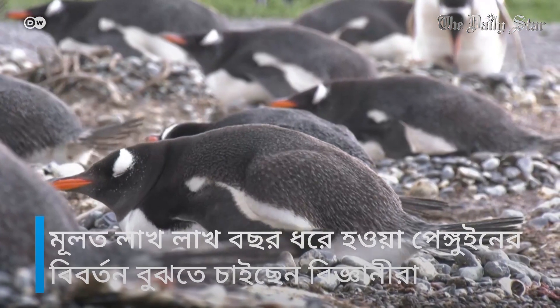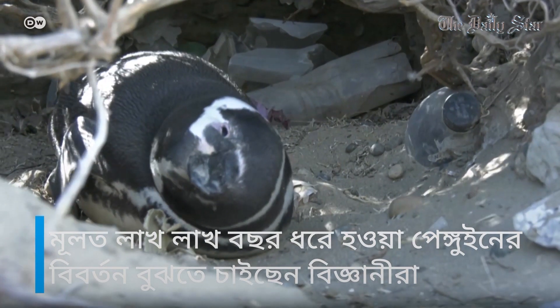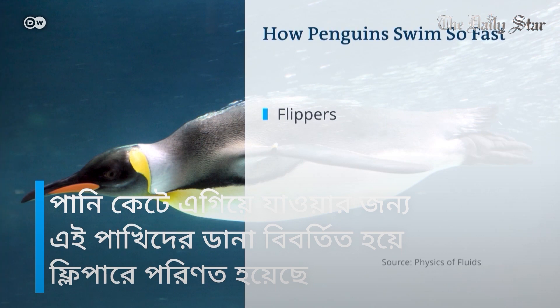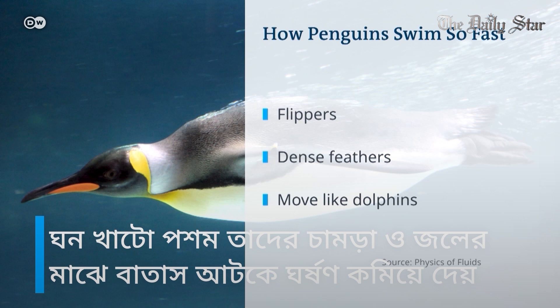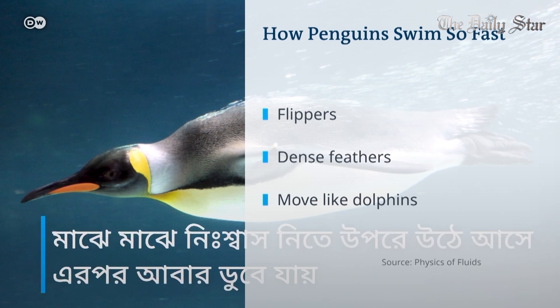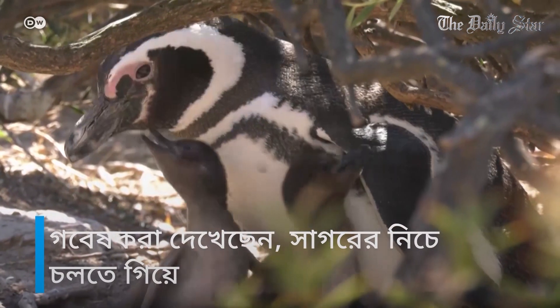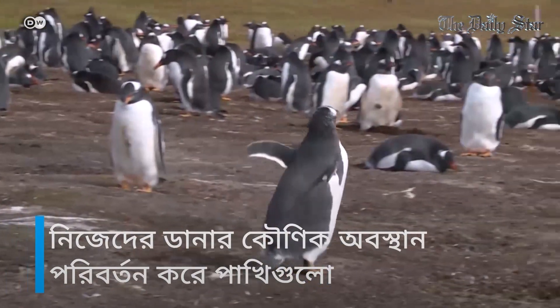The scientists are trying to tap into millions of years of penguin evolution. The birds' wings have evolved into flippers, which propel them through the water. Their dense, short feathers lock air between their skin and the water to minimise friction. Like dolphins, penguins often swim underwater, come up for air, and then dive again. Researchers discovered the birds optimise the angle of their wings to push themselves through the water.